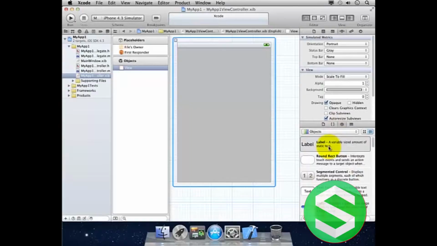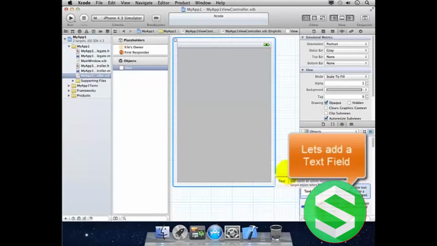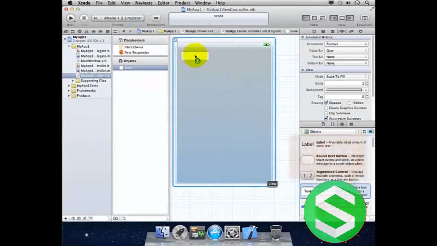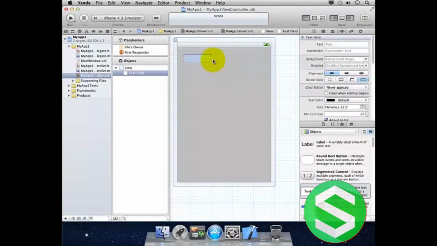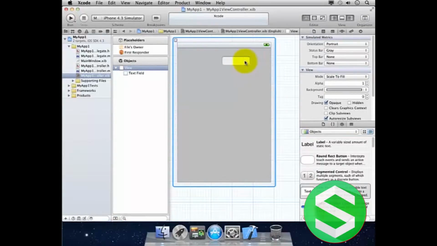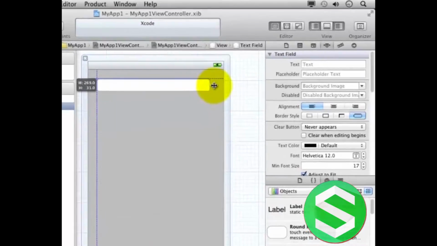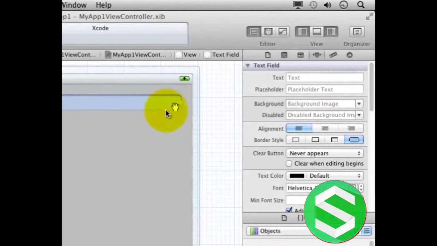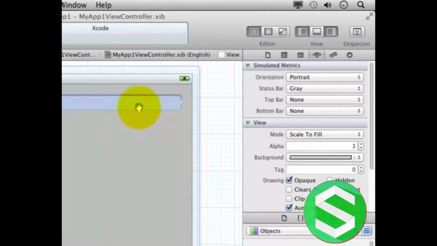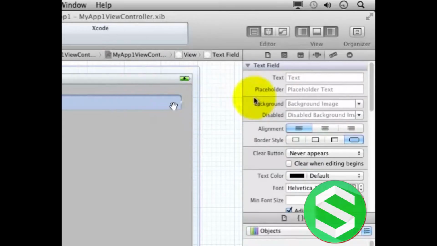From this object, we need one text field. We'll drag it and position it appropriately. We'll size it just like this, and you can type any text if you want to.